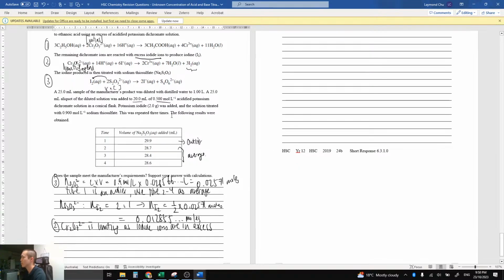So we can do a molar ratio again. As you guys can see, there's a lot of molar ratio with acid and base titrations. So hopefully you guys are okay with this, between your chromate, dichromate, and your iodine. So that means our moles of Cr2O7 2- is equal to, sorry, that should be 1, 2, 3, because I wrote it the other way around. Should be a third of that.